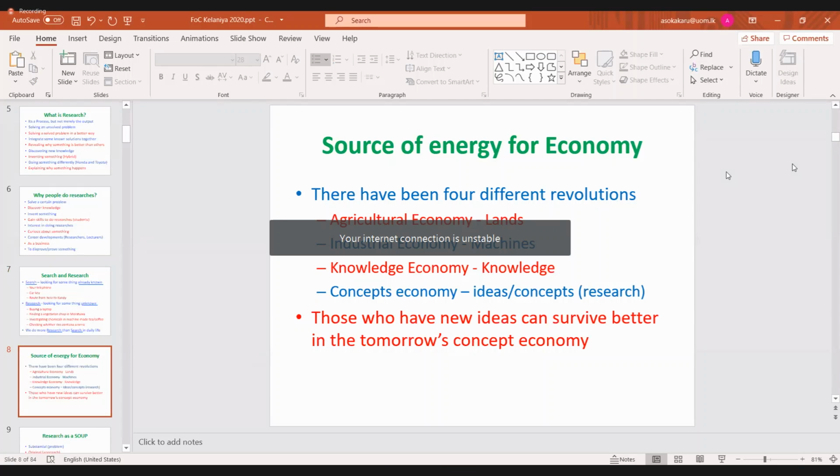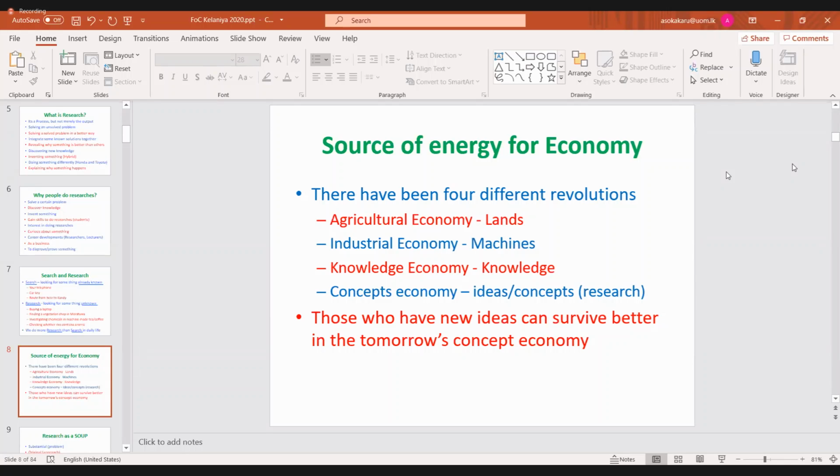That era we call the agricultural economy. In the agricultural economy, lands are the most important because you can do agricultural things there. Even then British people came here and colonized. Why were those guys going here and there? Because in those places they started cultivating and earning money. Tea, rubber, coconut, cinnamon were there. So in the agricultural economy, if you want to be rich, you have to have lands.